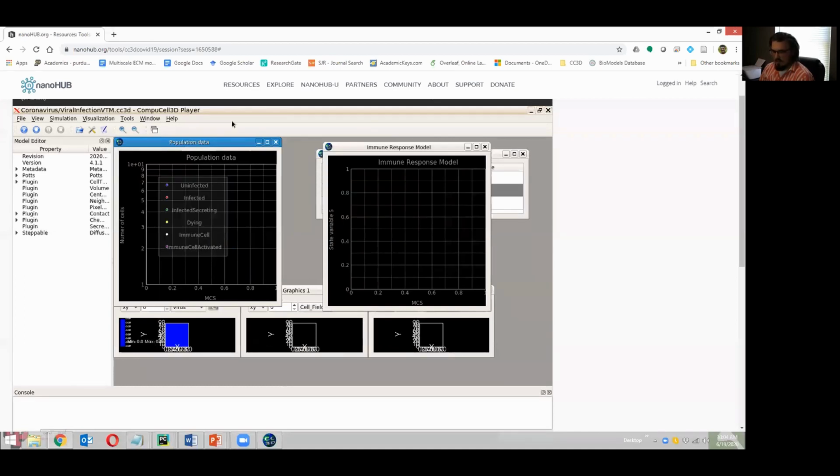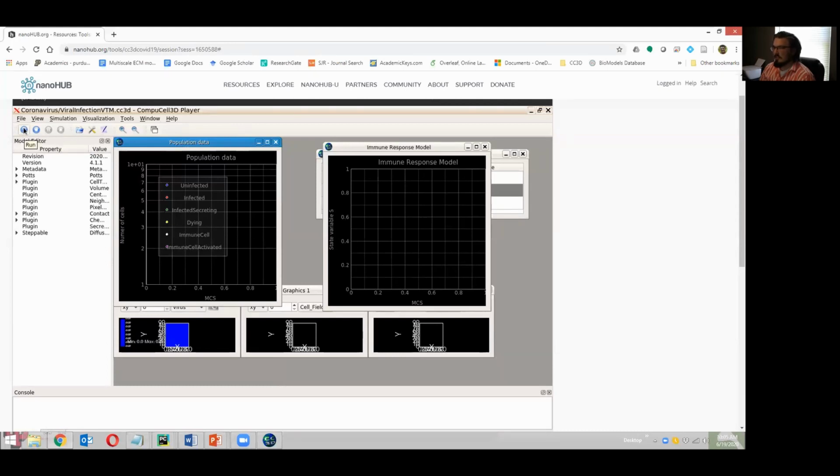Now, the controls for Player are as follows. I'll do this in NanoHub, but all of these controls in Player are the same for a local installation. I'd like you to know how to run, pause, or stop a simulation that we've loaded. These features are available in the top left with these four buttons. In NanoHub, I already used the stop button.